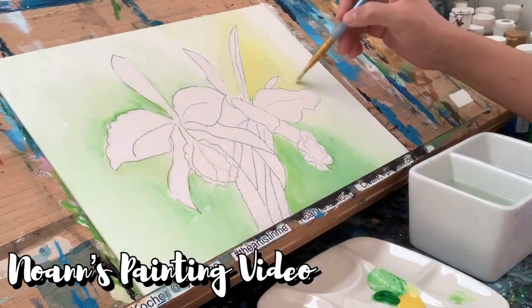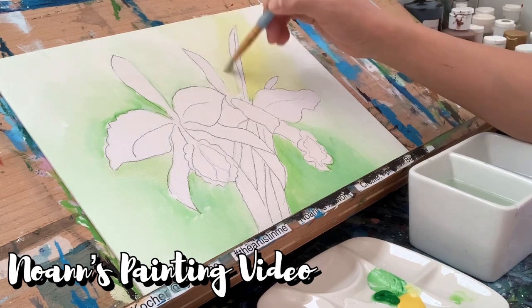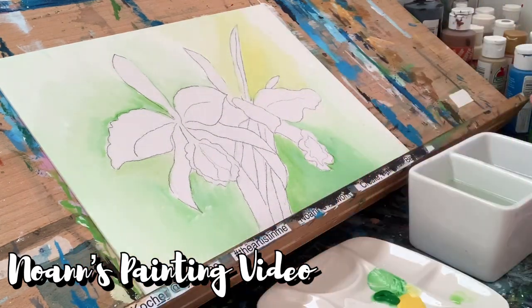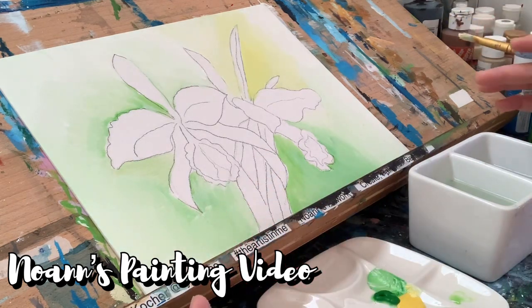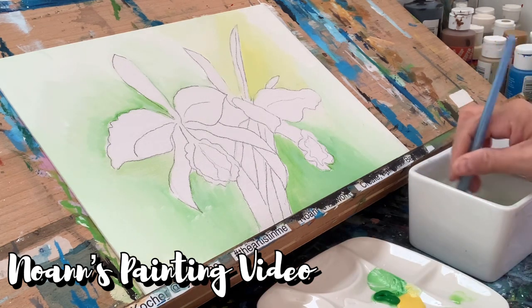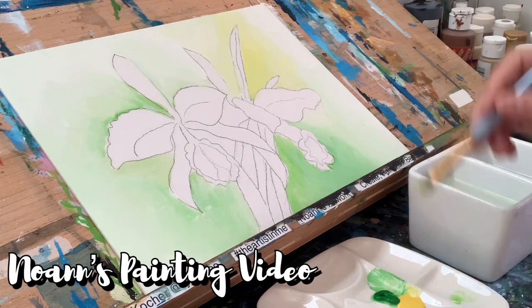Background color, it's quite pretty. I kind of like it. I'm becoming bold in my work lately, so I kind of like it. See, it looks like when you take a close-up photograph and then there's a blur in the background, like the leaves and plants, shrubs. So that's what it is. I'm creating an illusion of a blurred background. And it's quite pretty. I like it. So this is going to be a pretty project.